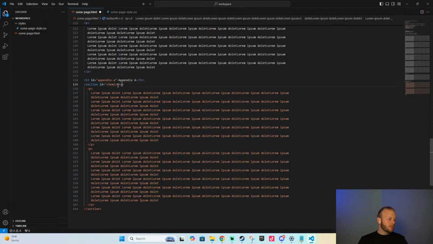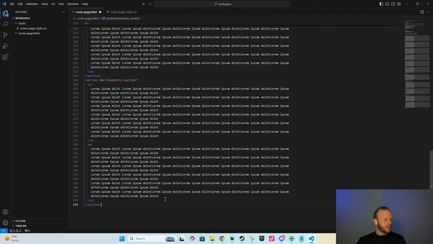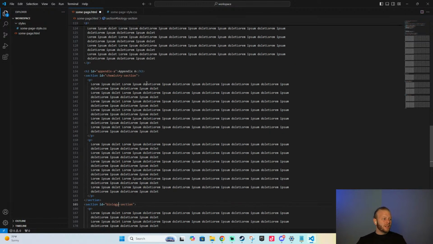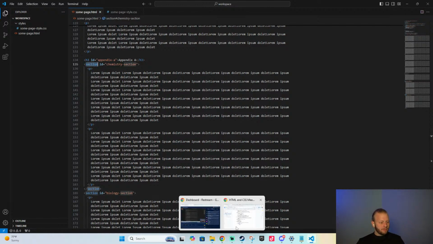Maybe your appendix has a chemistry section and a biology section. You also might just make a second appendix. But if you want to keep it in one appendix, that's one way to break it up and say, these paragraphs go together logically, they are a meaningful group. Then it would be smarter to use a section instead of a div.